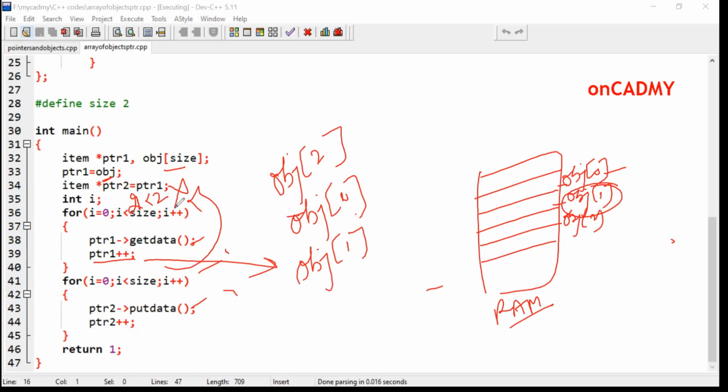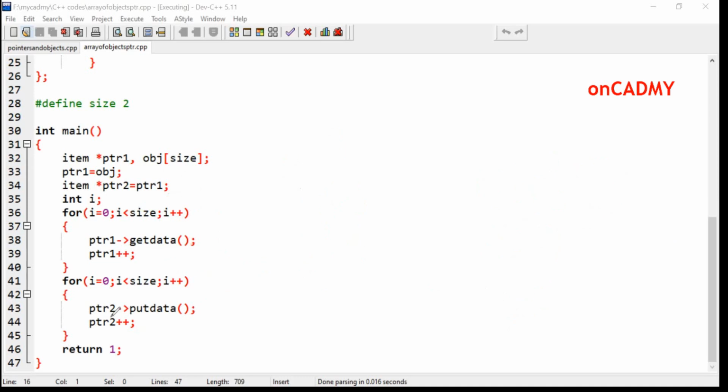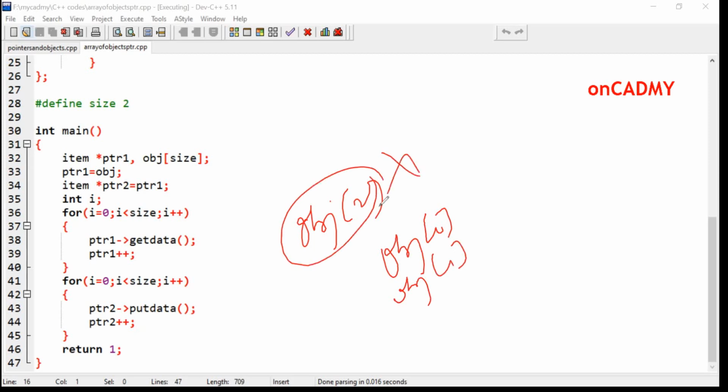Now in the other loop we have used ptr2 rather than ptr1. Why? Because ptr1 now holds the address of obj[2]. It has moved to the next address, which is not required by us because we only have values of obj[0] and obj[1], where obj[2] does not exist. Therefore, if I use ptr2 arrow put data, then automatically it will get the address of obj[0], because ptr2 has been assigned the address of ptr1 beforehand, before using this loop.